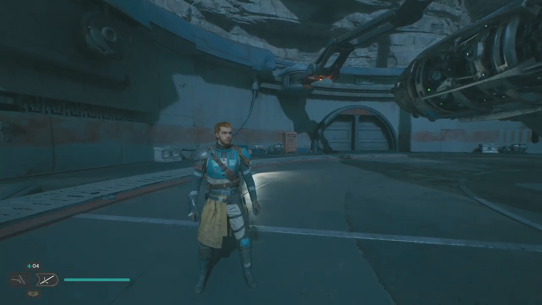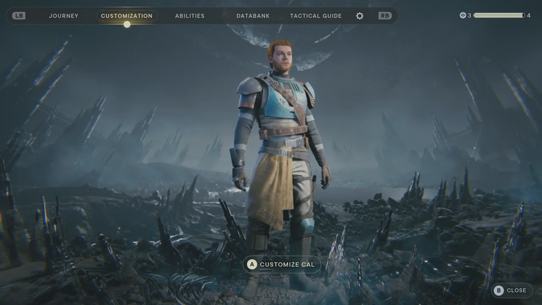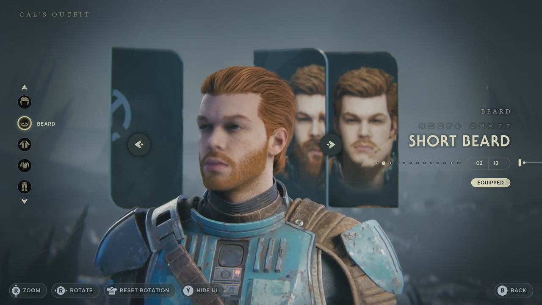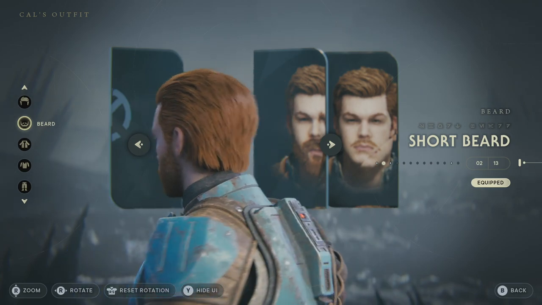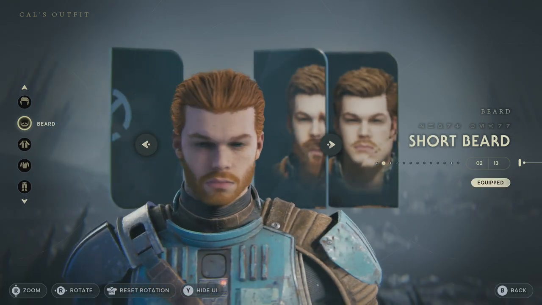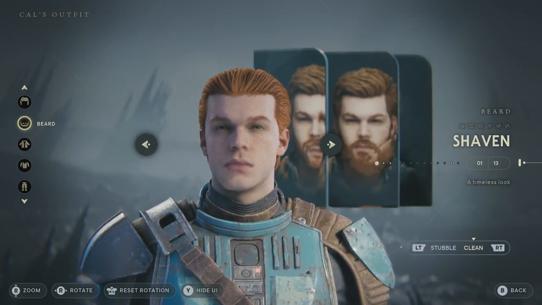All right, welcome back to some more Jedi Survivor, and as you can see, let's go to the customization screen here. Update on our Jedi General Cal Kestis, Jedi Commander Cal Kestis. We got the slicked back hair. It's probably my favorite, if not one of my favorite hairstyles in the game. But we have the short beard, right? Then we have clean shaven, which I feel like in the heyday of the Jedi, he would have rocked this.